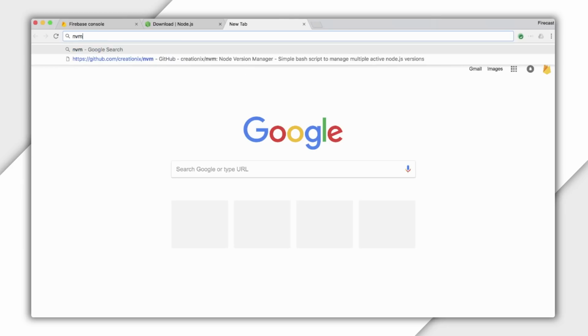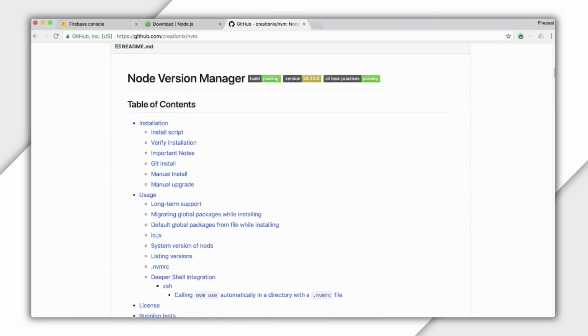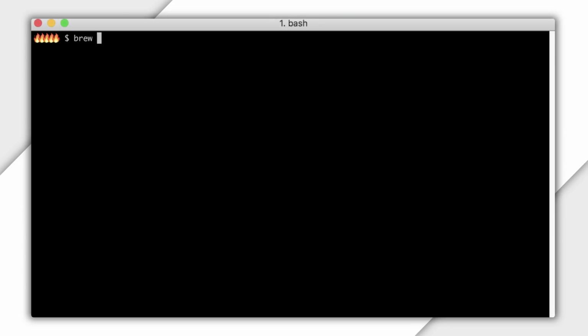You could also use something called Node Version Manager, or NVM, to download and manage Node on the command line. Personally, I'm using macOS, and I also happen to be using a package manager called Homebrew to make Node installation and upgrades easy. Whatever you choose, you should get a recent version of Node and make sure it gets installed in the path of your command shell. Then, you can check your version of Node on any system like this.